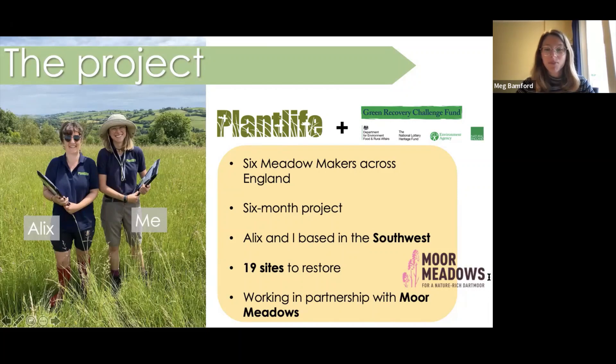Although Alex and I were very keen botanists, we also didn't have any prior experience of wildflower meadow creation, so we were a little daunted at first. However, we had a huge amount of help from Moore Meadows, a local community-based initiative that aims to provide a network of advice and education for those interested in conserving species-rich grasslands within Devon. With their help, we made a great summer and were able to successfully restore these sites. For the rest of the presentation, I just wanted to talk you through how to actually go about restoring a wildflower meadow, and give you an insight into my experience as a meadow maker.